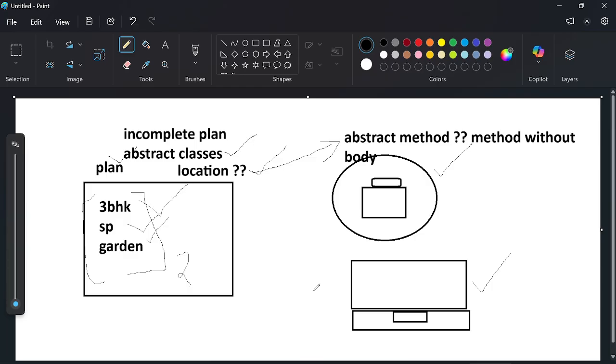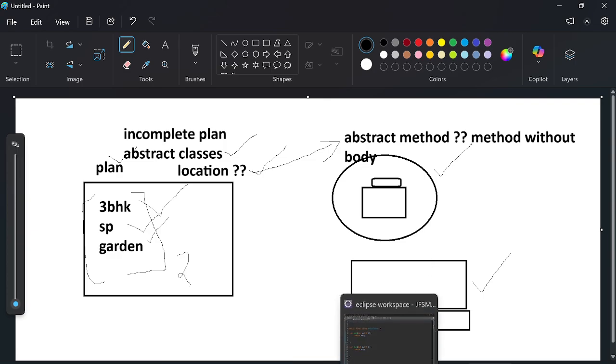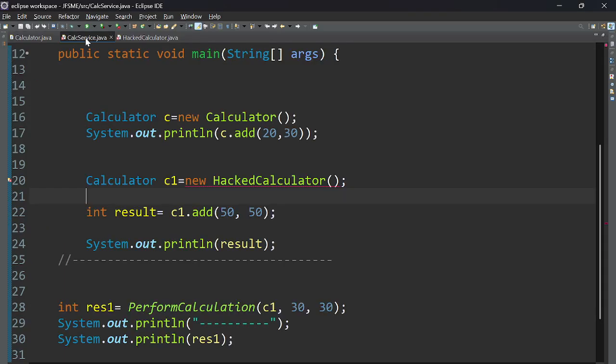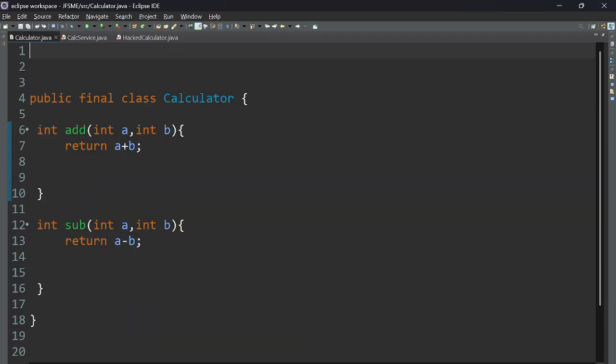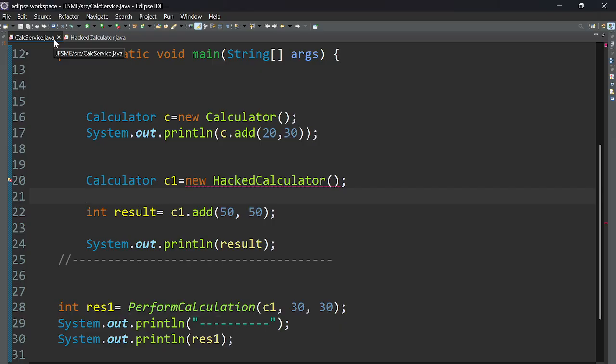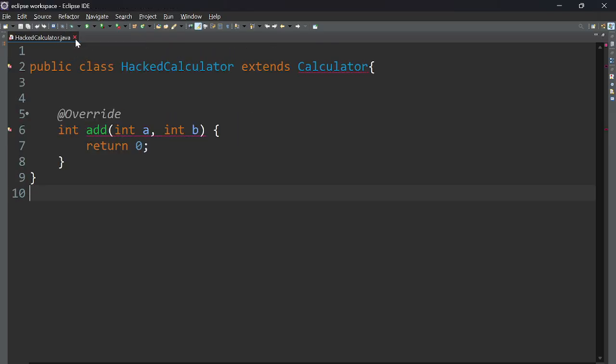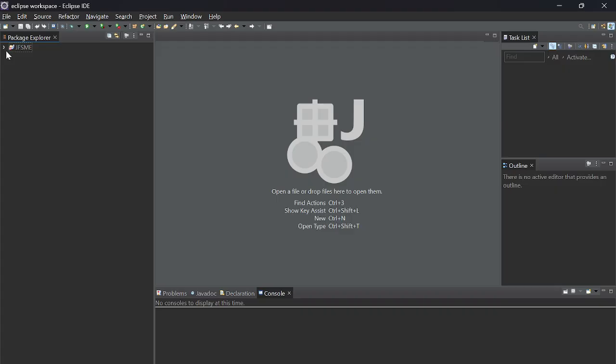I'll put this example into the code and then we will understand it. After that, we will take a more realistic example and see how abstract classes work. There are also certain rules related to abstract classes and abstract methods, which we will see. So let us first understand how we apply it in code. Like I told you in the previous session, we were talking about final classes, final methods, and final variables. Let's close everything we have discussed previously.